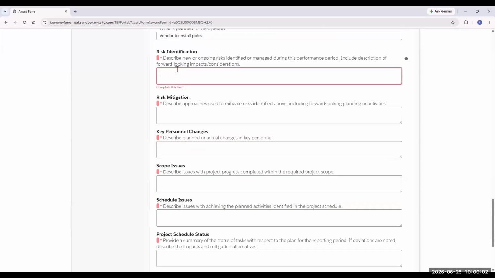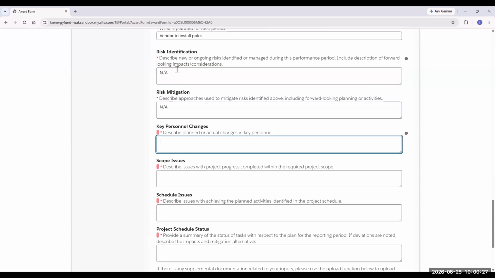Again, we ask for you to be a little more descriptive when you're actually completing this. Lastly, you can see risks identified. Again, capture any risks that have been identified throughout the period of performance. If there are previous historical risks, we ask for you to also capture those and say they're still being experienced. So right now we're going to put NA.